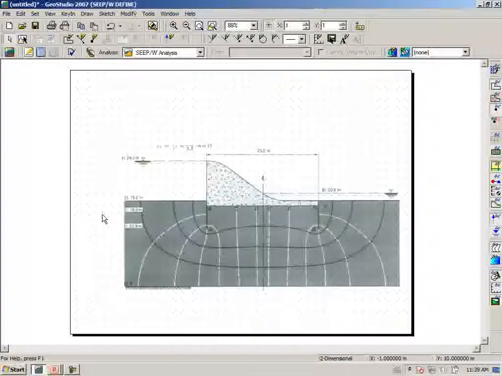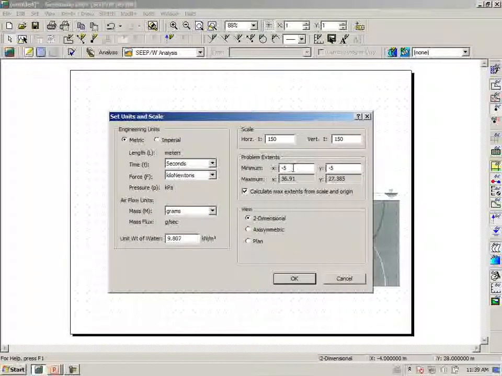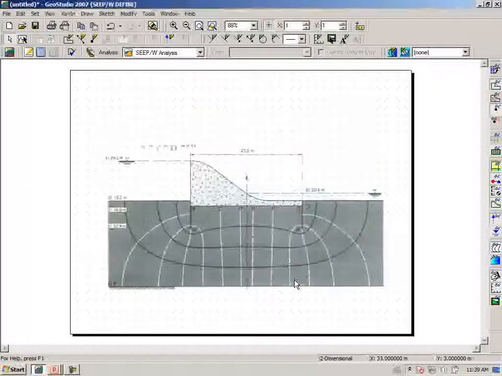Let's shift the bitmap a little bit to the left, set units and scale. Instead of a minimum of -5, let's say the minimum is -3. And so now we have simply imported a bitmap onto our drawing and into our GeoStudio file.